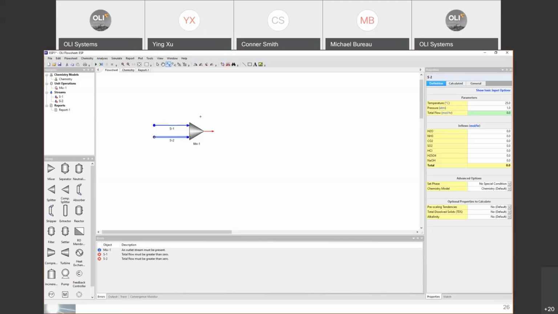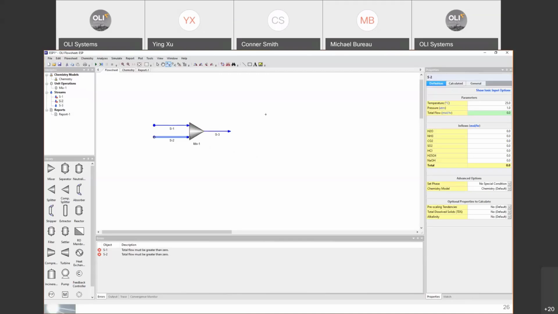And then we need an outlet stream. And the software is smart enough to show you where the outlet goes. So you're going to go around the mixer, and you're going to make sure that you go on top of that red arrow, click on it, drag your mouse towards the right, and click again to release the connection there. Okay. Now you have 3 different connections, 2 inputs and 1 outlet.